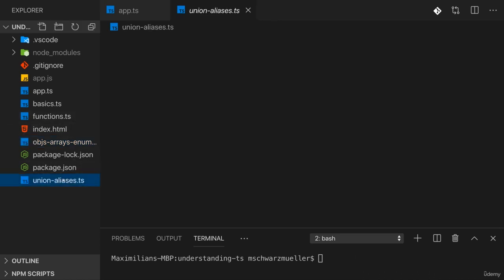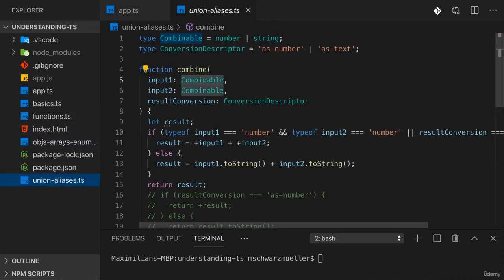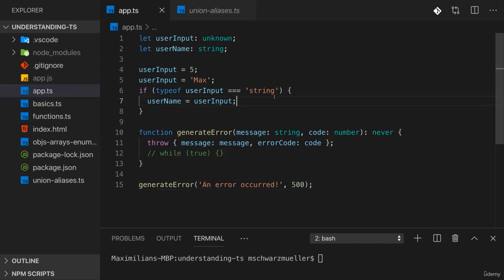And now we also had a look at aliases, type aliases, where you can merge complex types into aliases which you can reuse. We had a look at literal types and union types, which can be useful for scenarios where you expect more than one possible type. And now at the end, we also had a look at unknown and never, which are niche types, but still in their niche, they can be very useful.